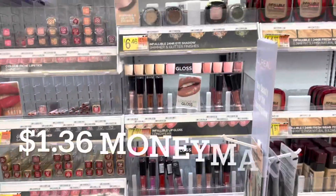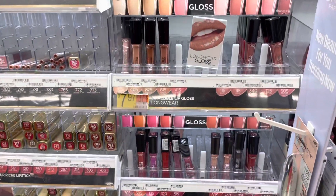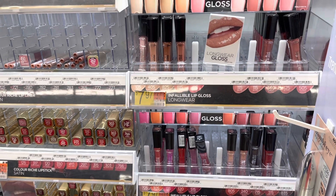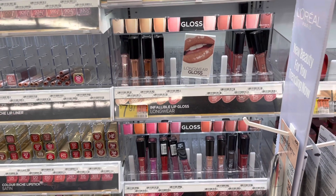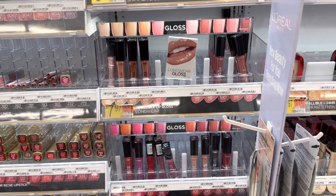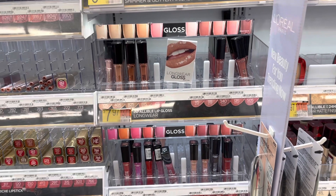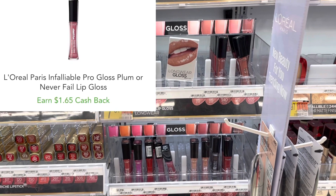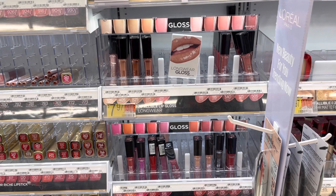Now if you're not feeling the Rimmel products, here is another deal on some lip gloss by L'Oreal Paris. The Infallible lip gloss is $7.97 each — pick up two of them, that'll make it $15.94. There's a $2 rebate for them on Ibotta, and it is also attaching to another $12 Swagbucks deal as well. There is also a rebate on Checkout 51 for $1.25 that you can get for both since you have to pick up two.